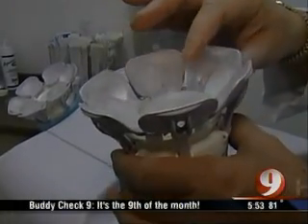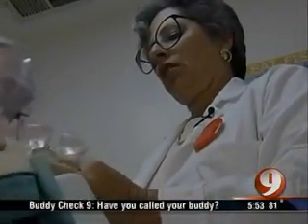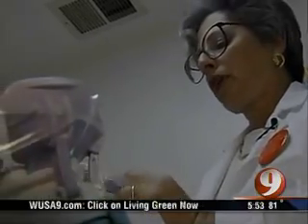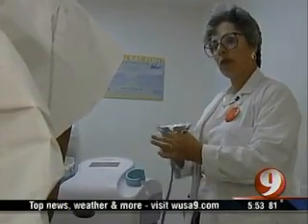It's a new test, and I think it's very exciting and really on the forefront. Dr. April Rubin is not just interested in detecting breast cancer early — she's also focusing on methods of preventing the disease that affects 1 in 8 American women. She's the first gynecologist in the metro area to use the Halo breast pap test as part of her clinical exams.